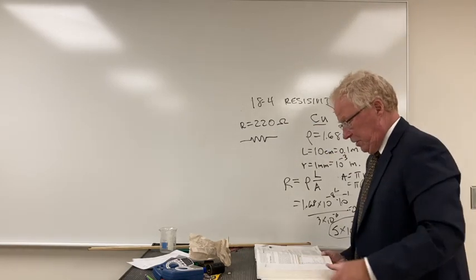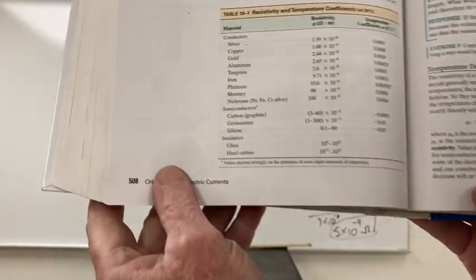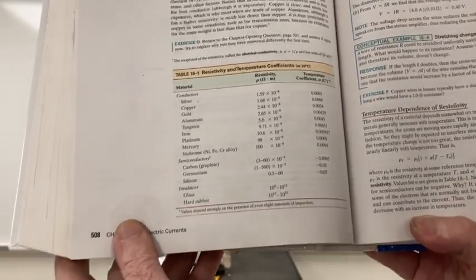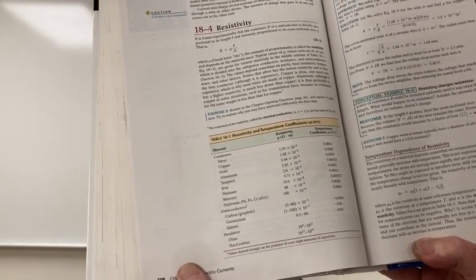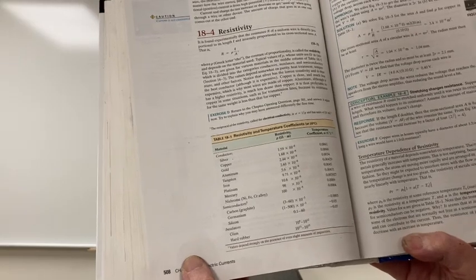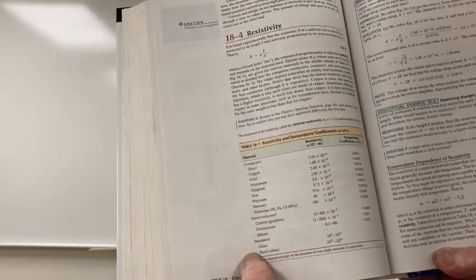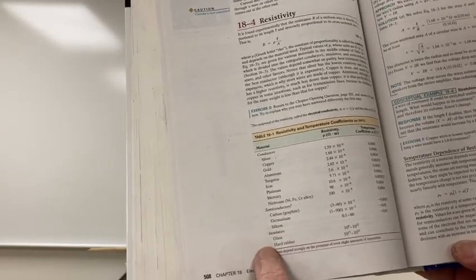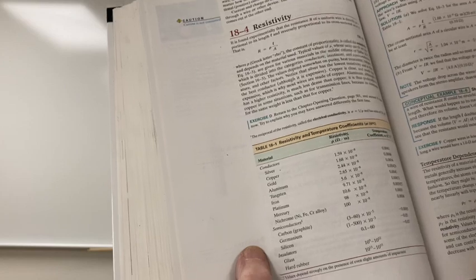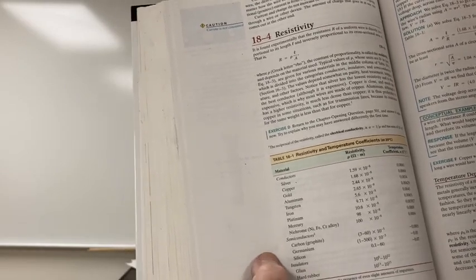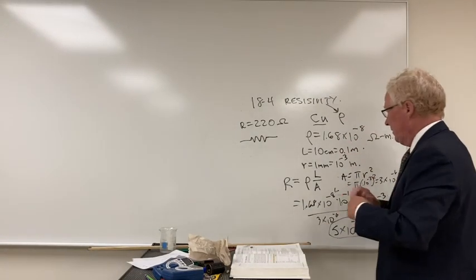And we can get into the range of this. The book is very good at this, and I'll just show the table quick. This is table 18.1. What we see here is that silver and metals have very low resistivity, so they allow conduction. On the other hand, you have glass insulators, which have a resistivity approaching 10 to the 10th. And then we have semiconductors, which have resistivities on the order of 1. So you have a huge range. Copper is 10 to the minus 8th.